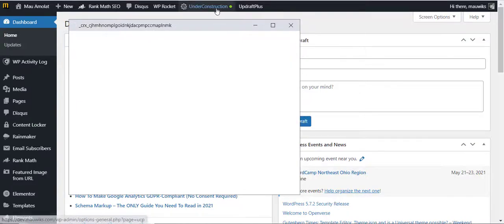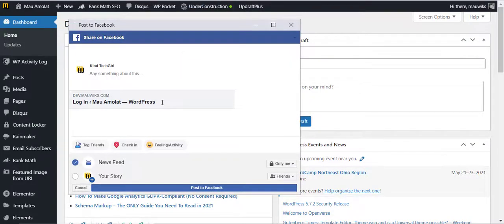It's showing an under construction page, as you can see.